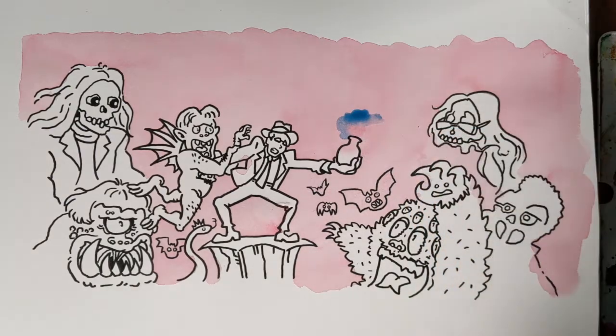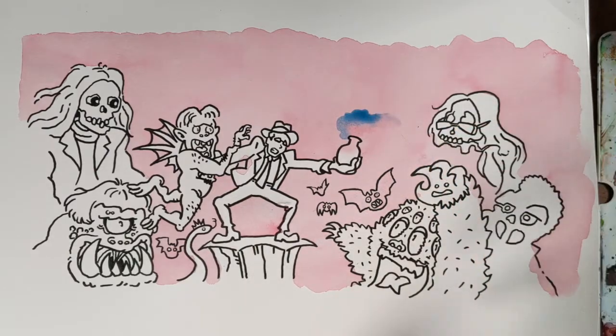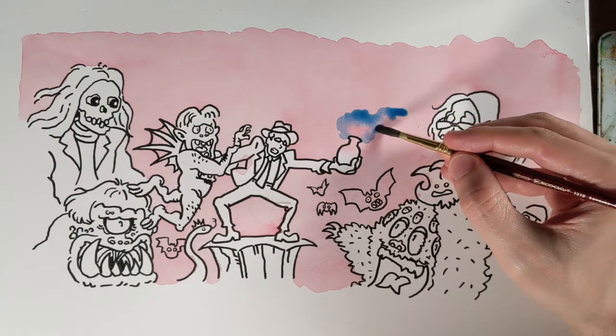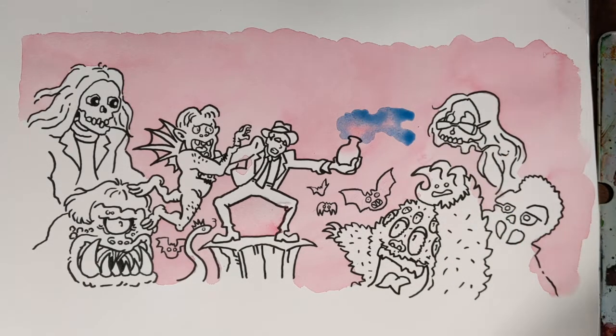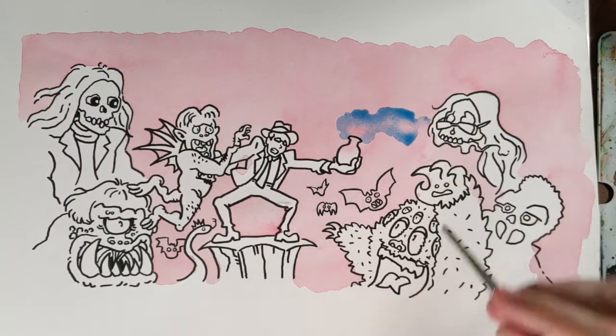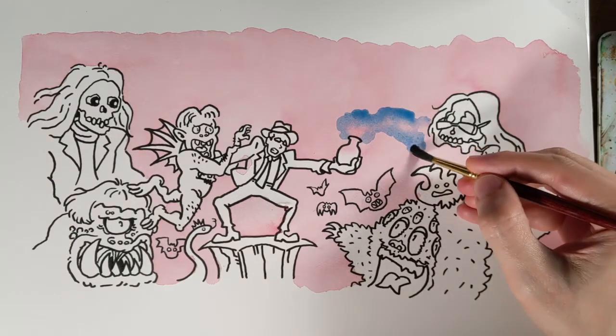And then I'll take the brush, the one with the water on it, and just put some more water, and then put the color on the edges. This is to give like a smoky effect. And then if it goes over it, you know, that looks pretty good. But if you want to, you can just pat it dry if you want more of the clear in the center, you know. But yeah, this is pretty much how you get like a smoky effect.